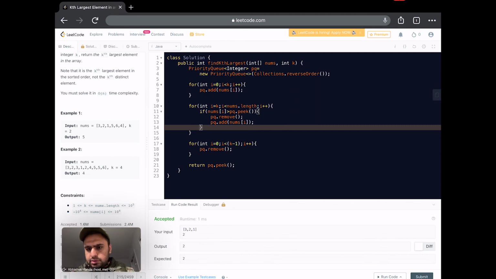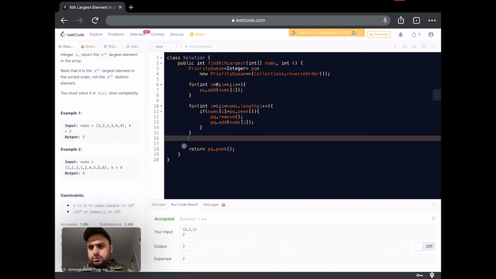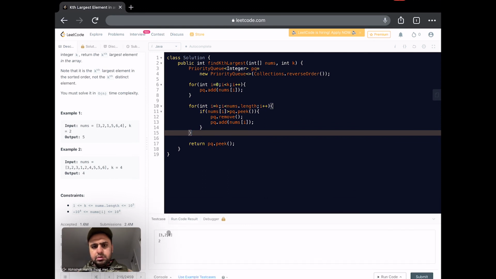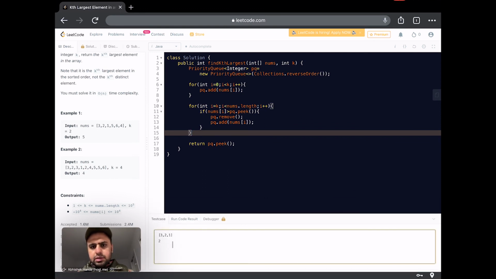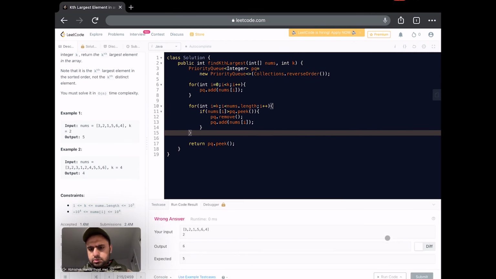Get maximum. I think I should do it like this, priorityQueue.peek(). Isn't this correct? Let's write that 3 2 1 5 6 4, 5 6 4. Now let's run it once.